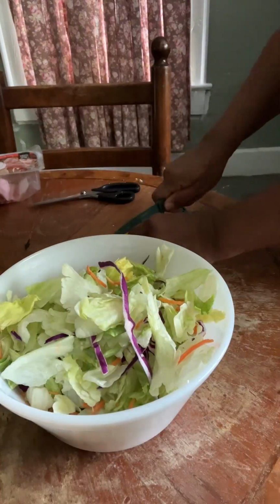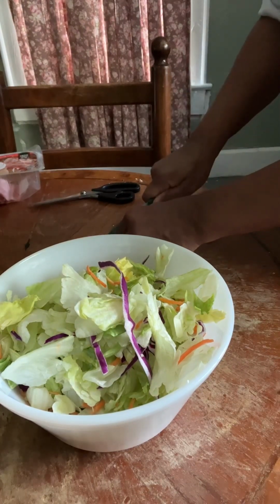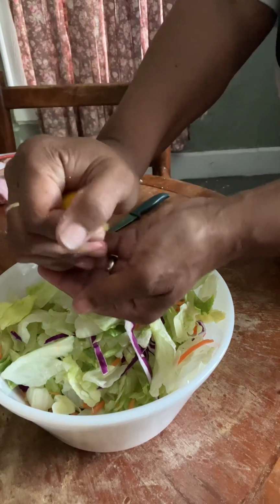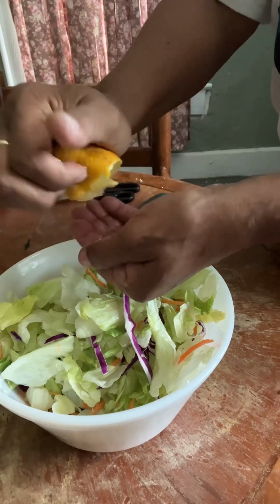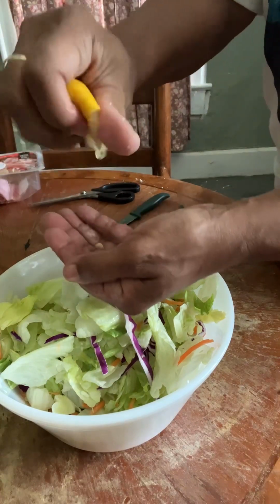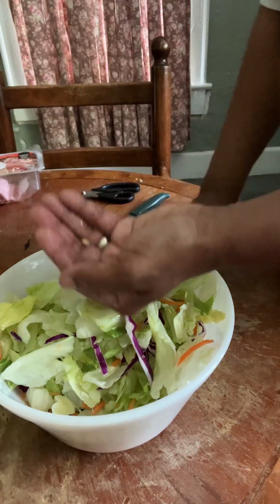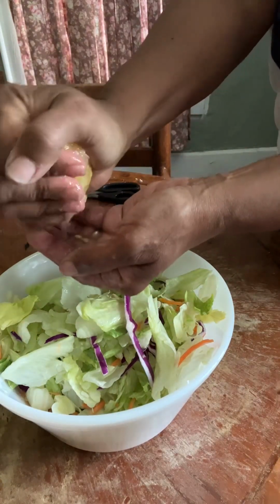Have a lemon. Cut up a whole lemon. Get all the juice out of a whole lemon. Look at all that juice.